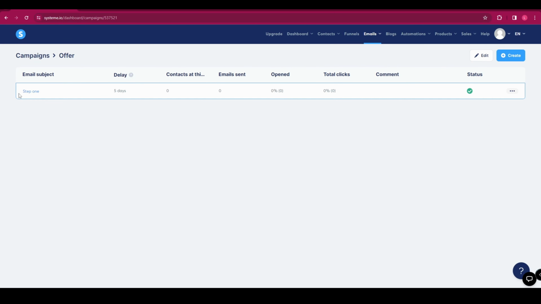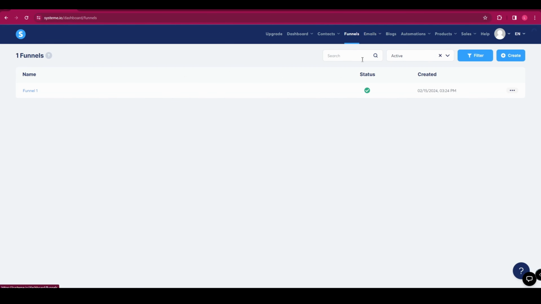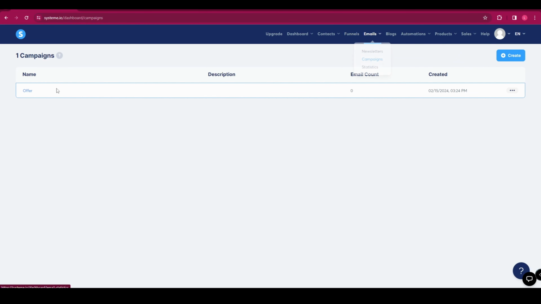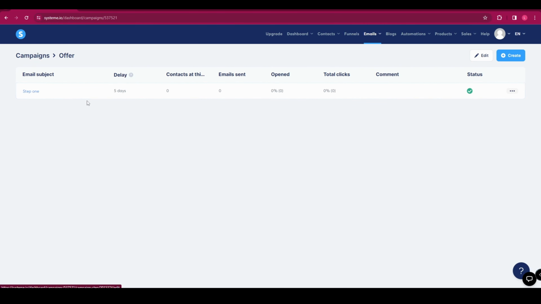And basically what you would want to do is create quite a few emails and set it up so that they go out maybe every day or every few days after somebody signs up with all your different affiliate links within them. That way you've got your funnel where people sign up, and as soon as they sign up, the emails are going directly to them automatically without you doing anything, with all of your offers and affiliate links, and each time they click on it, you make a sale and you earn that commission. And that is how you're going to make money using System.io.